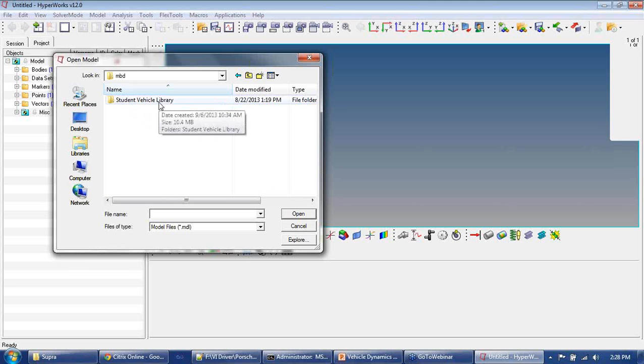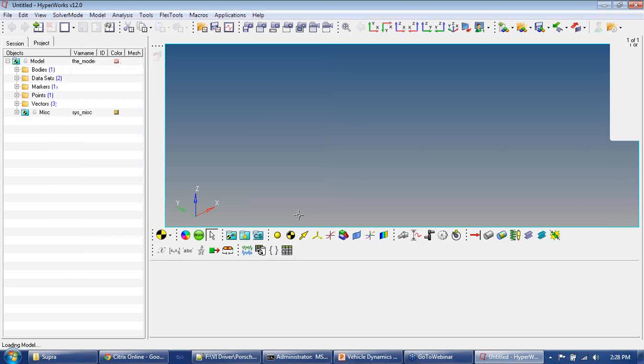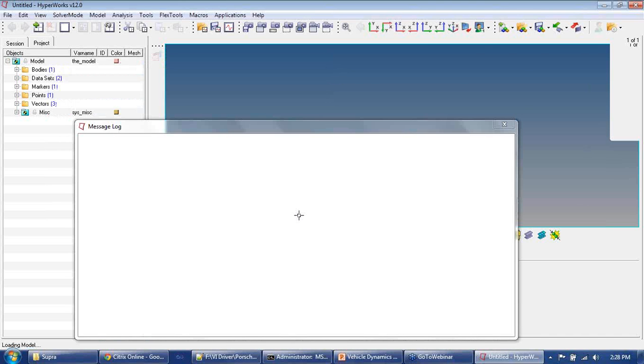And when you extract it, you will see a folder called Student Vehicle Library pop up, and inside that you will have two subfolders, one for Supra, one for Baja. We are worried about Supra right now. And you can start off by loading a complete model, either for the front or for the rear. For demonstration, I'm going to use the front, but the rear also is very similar.